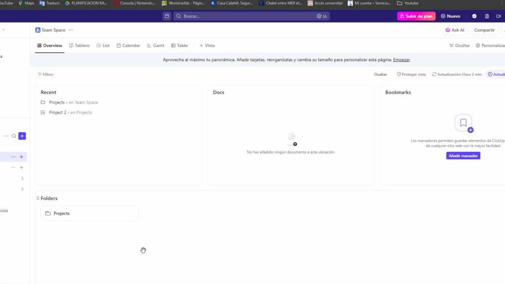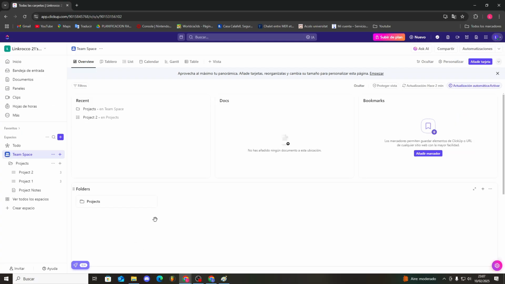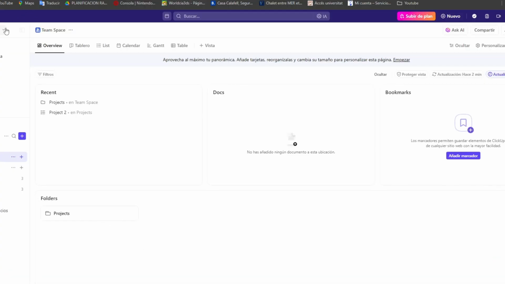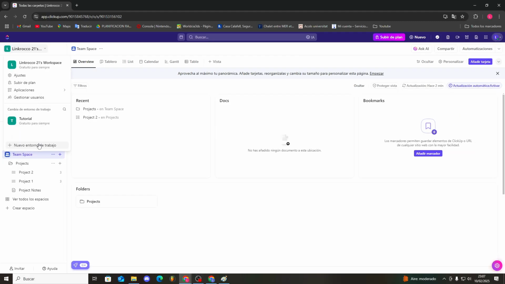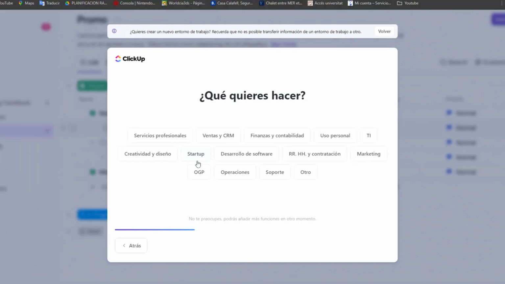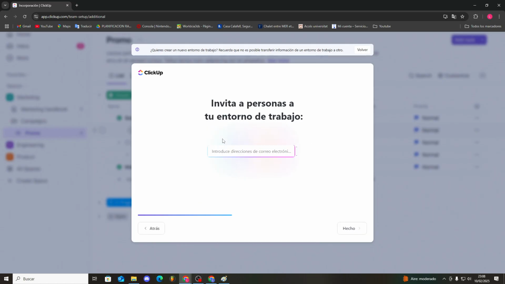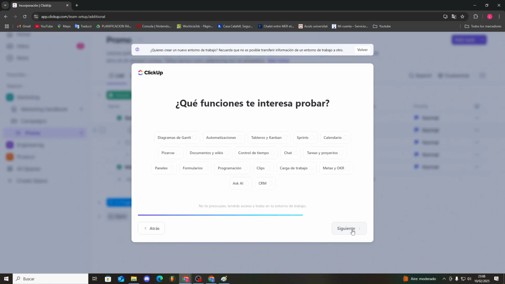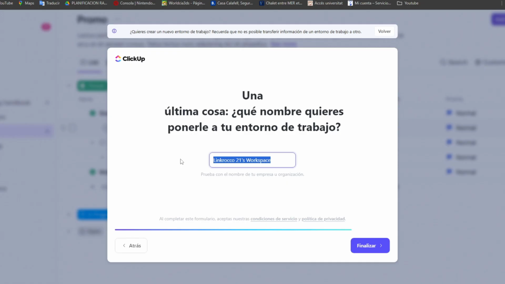You might be wondering how to create your workspace. I'll show you a simple way. Go to the top left, click on our icon's drop down and select New Work Environment. Here we'll answer the same questions as during login. You've seen the login video. We'll include the first step too. Then click Done for each prompt. Finally, name your workspace, click Finish, and you've created your workspace at last.